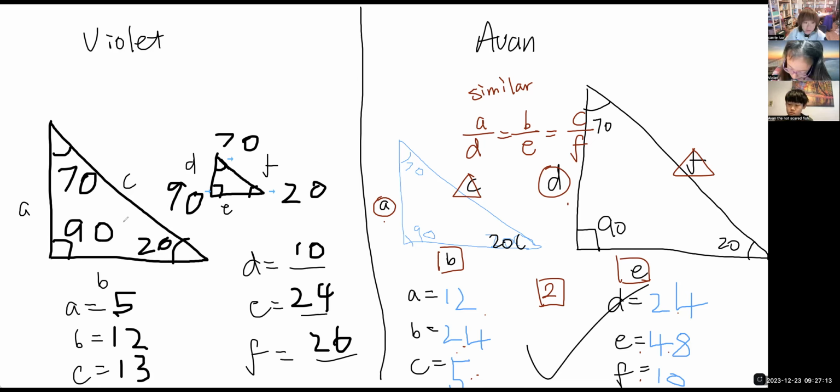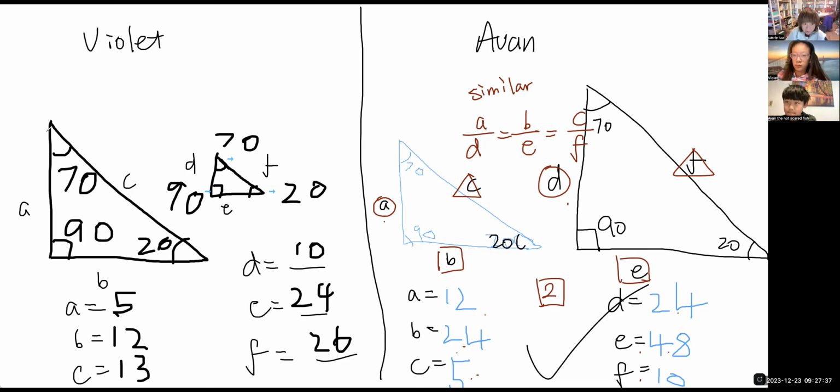So Violet, let's take a look at this one. Okay, so you put the numbers here. Evan, could you please tell me if there's any problem with Violet's data? I don't think so. Maybe it's right or wrong? I don't think it's wrong. I think it's right.